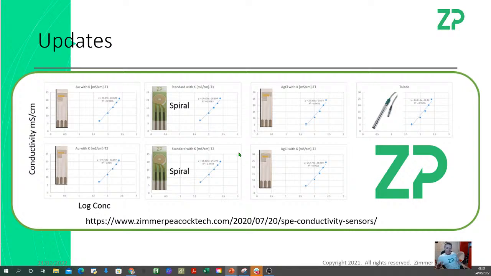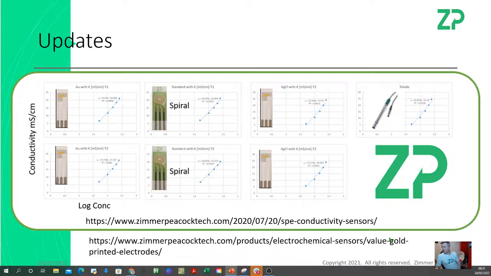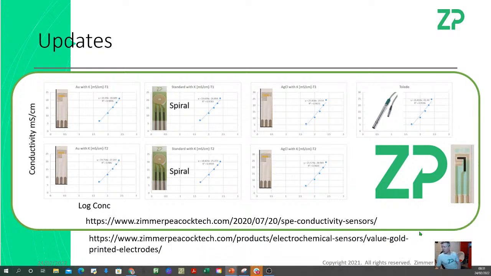So I do understand why people ask us for interdigitated electrodes, and there is a lot of literature about it. And our own journey is that we've gone from interdigitated to spiral, and then we discovered that just standard screen printed electrode geometries gave us just as good results. And the thing about that is, we can produce these hypervalue electrodes, small packs of 200 at like 99 cents each.